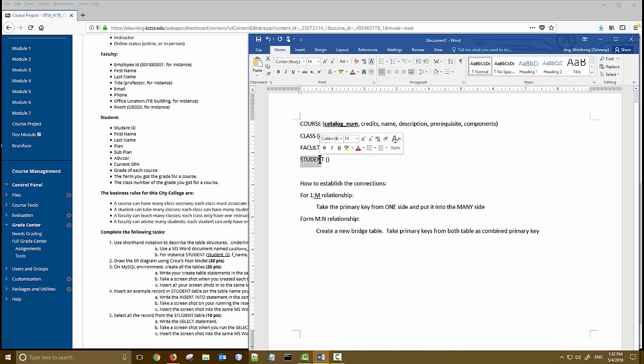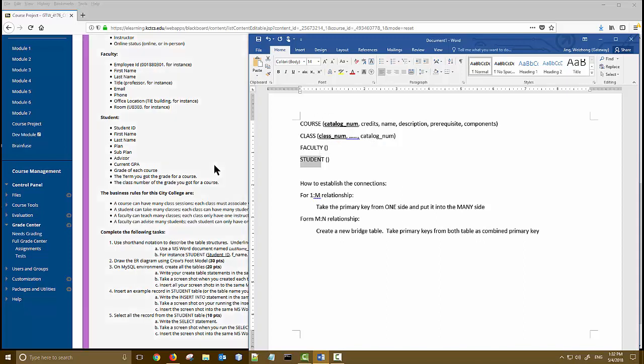For a many-to-many relationship, in order to establish the connection, we need to follow this rule: create a new bridge table. Take the primary key from both sides and combine them together as a primary key.